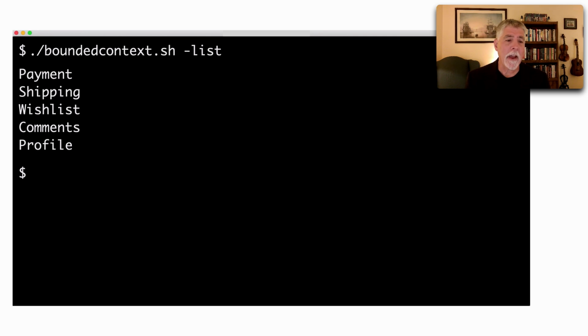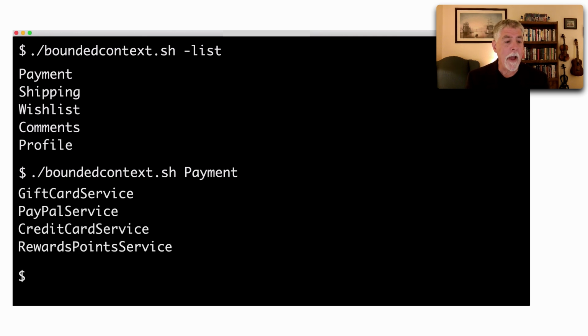So I'm going to check, and let me type in here, bounded context for payment. What services are associated with the payment bounded context? I hit enter, and notice there are in fact four. So if I'm making a change to one of the tables, I now have the scope of what services I should be looking at. I don't have to look at any other services. These four I need to be concerned about for potential queries into that database or updates.